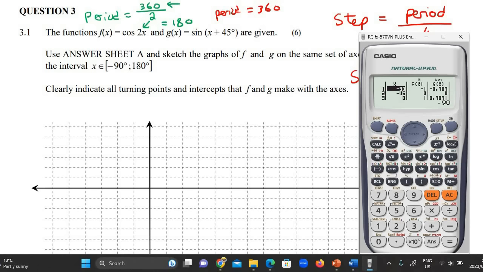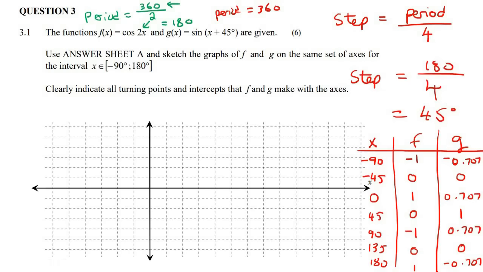Now, for the y values, we've got the y values for the first graph, which is f, and so we've got all of its y values, okay? And then we've got all of the y values for the graph of g, and there they are. And so now we literally just need to go plot all of those points. And so there are all of the values that we are going to use.